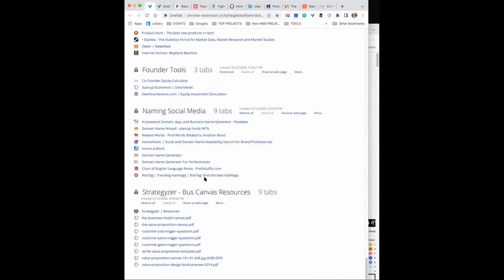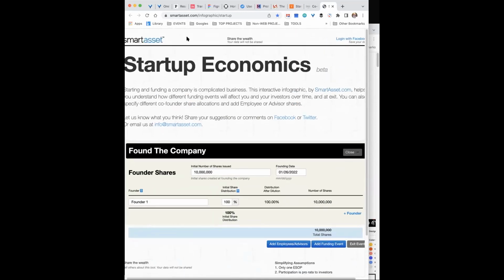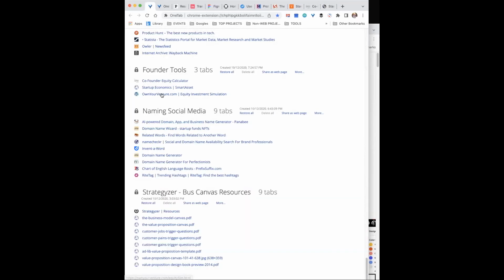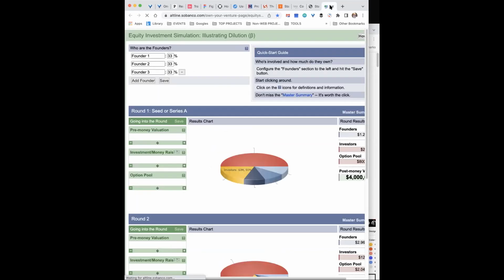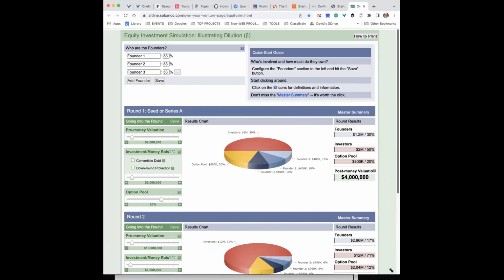And then the other one that I really like people to do is, this is another one. I think it's this one. No, this one is a little bit more complicated. This one. So when you're trying to figure out how much equity you should give up for different things, this is really great to run. You can put in your founders, you can add additional founders or delete them out. And you can put in what your initial calculation is on your equities.